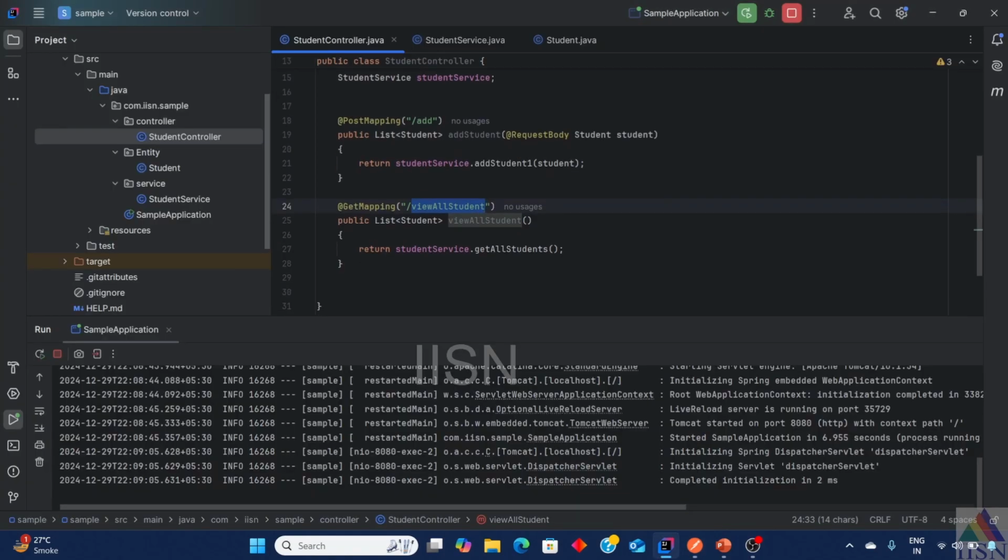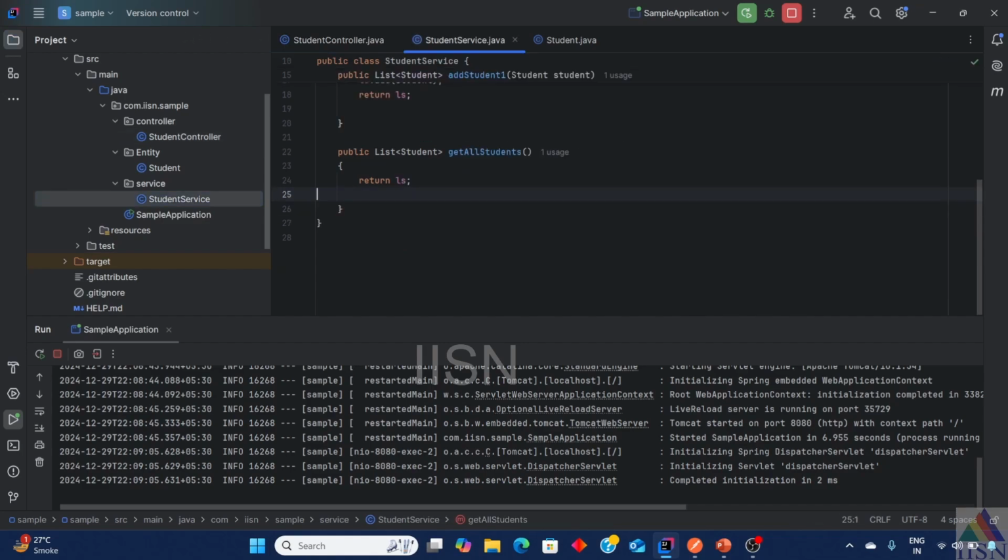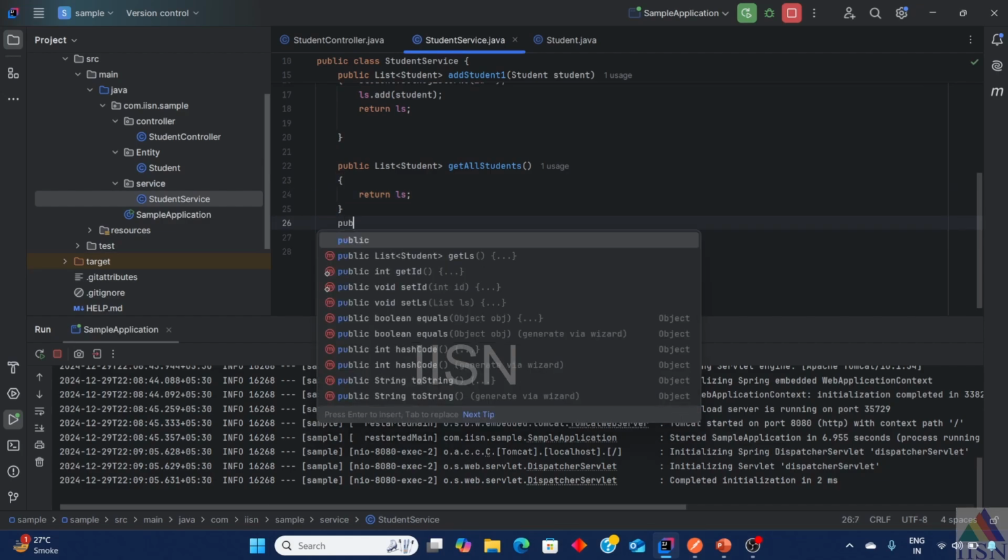Now we are going to retrieve the students by ID. How is it possible? Okay, so now we are going to pass some values to the services class. This services class is going to return the values. For that I'm just going to write the method, that is public.